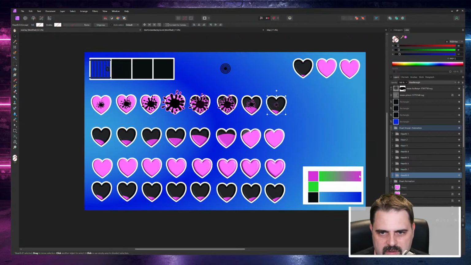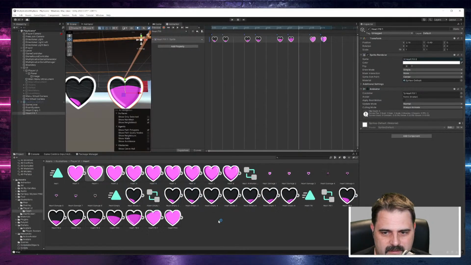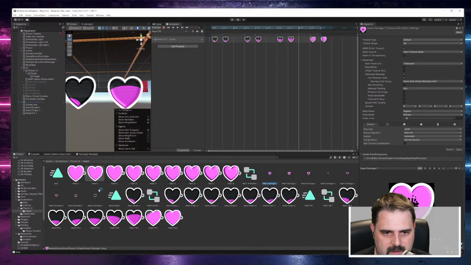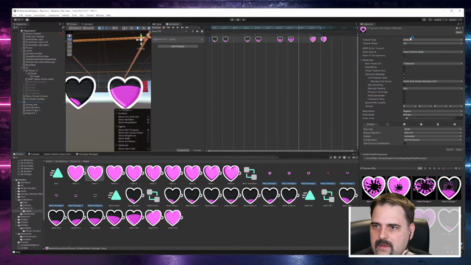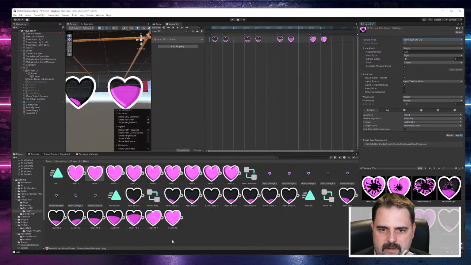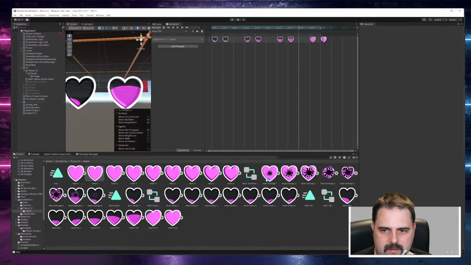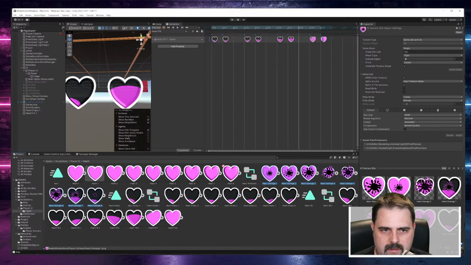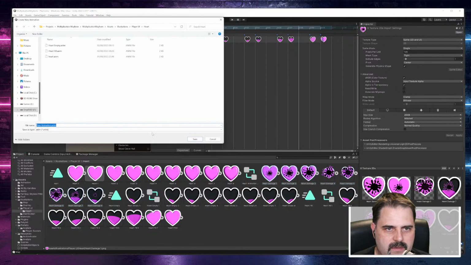Then let's just do a splash kind of thingy on the fly. And then this one is all sprites, apply, and then here, and then let's call that damage.